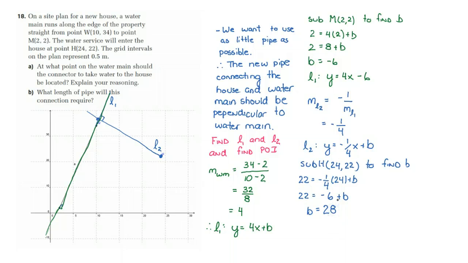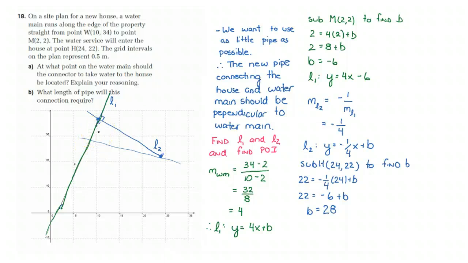So again, I come back to my graph and ask, do I feel good about that? If we take a look at this, b is 28. Now, my line comes up like this, so it doesn't look nice based on the graph. However, I don't know if this is necessarily where it's going to cross. It might be here. Bear in mind this isn't to scale, so this isn't necessarily an accurate drawing.